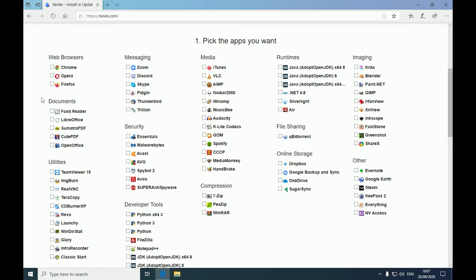Now, instead of using Microsoft Office, there are plenty of other freeware options. Some of them were actually created and built on the Linux platform. And instead of using Adobe Reader, there's Foxit Reader, right? An alternative. So it's a PDF reader. There are plenty of other options that you can use.